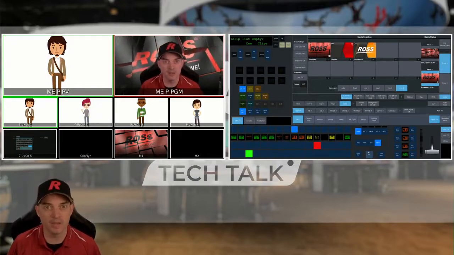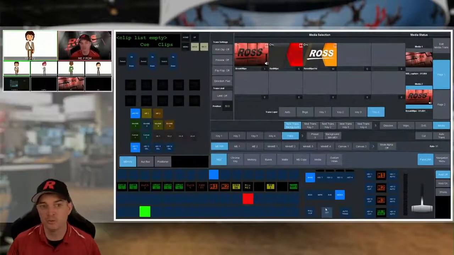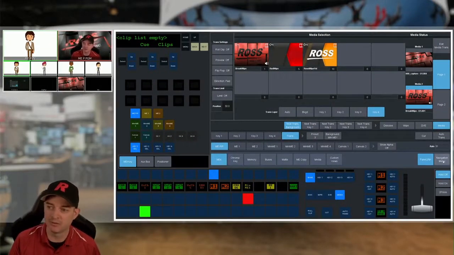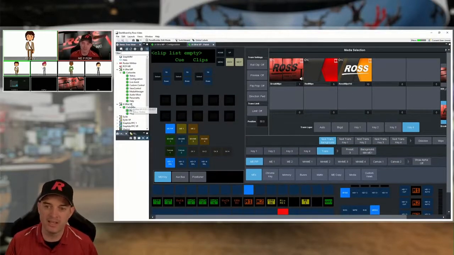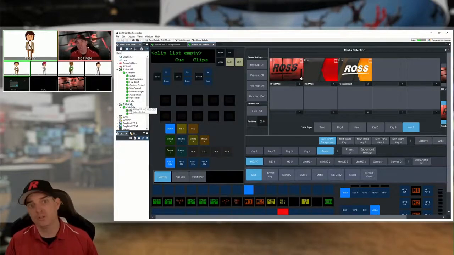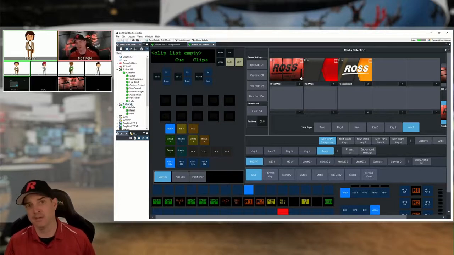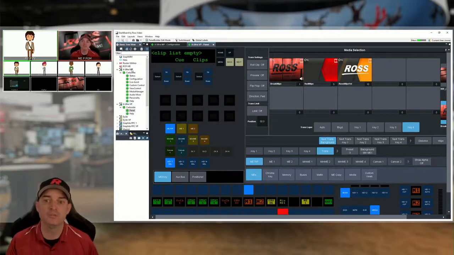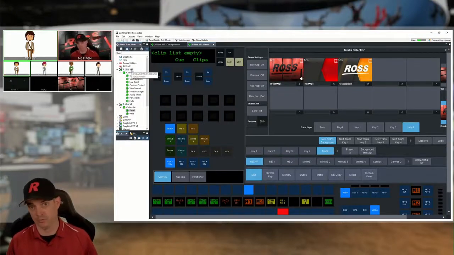How do I set it up? How do I use this new feature? So let's go ahead and jump into Dashboard and start configuring. The first thing I'll do is jump out of the virtual panel, which again is on port 5257. When you upgrade to version 5, you have to add the virtual panel back in on a separate port than what you'd be using for your master panel connection, which is on 5253.